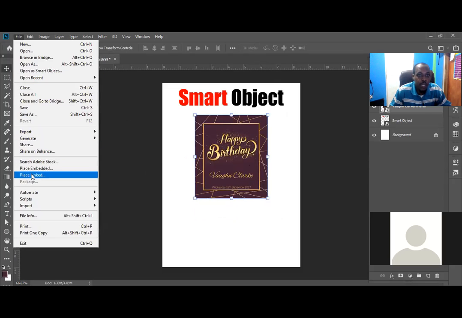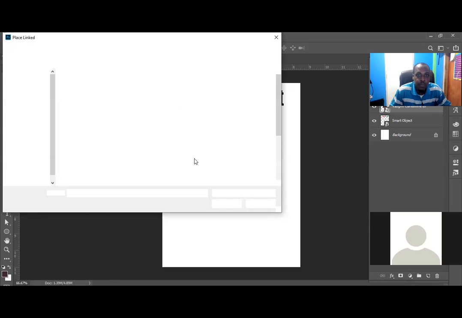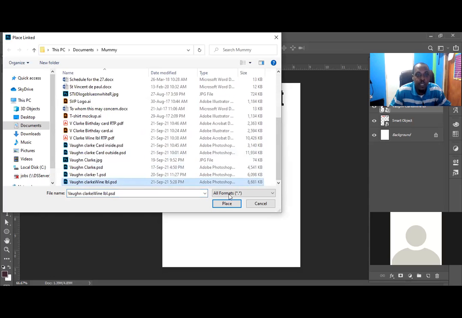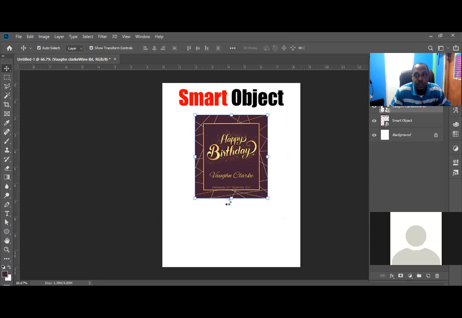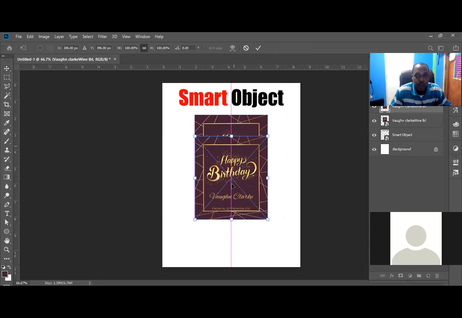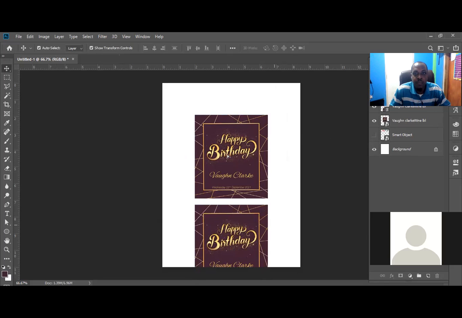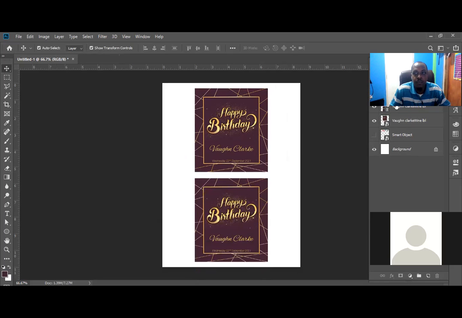So the next thing we're going to look at is embedding a linked object, linking an embedded object, smart object. All right. Looking on the layers palette here, can you guys tell which is linked, which is embedded? I just mentioned it a little while ago. The top one is linked, all right, and the bottom one is embedded.